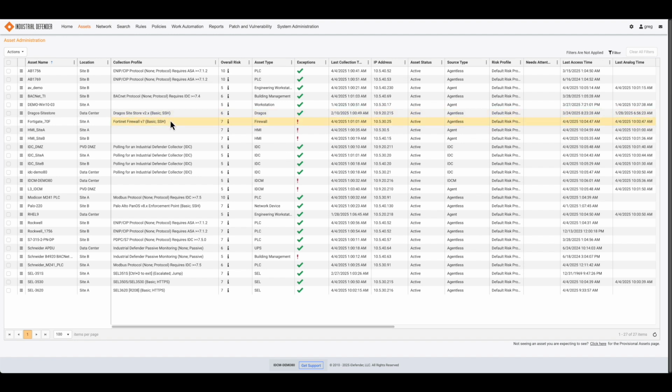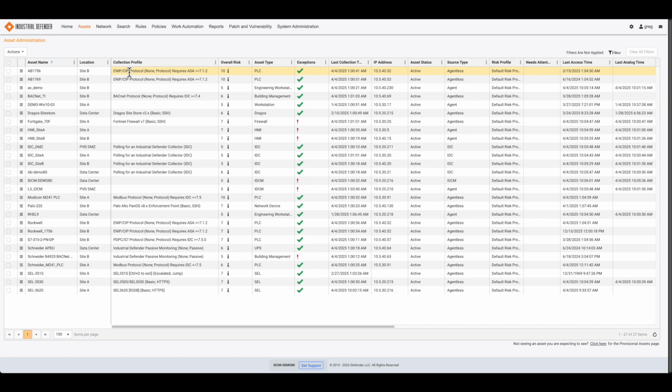All of the configuration data that we collect, by default, we do it once per day. So one time each day we log in or we send a message via the OT protocol to the device to then collect that information. Once we collect that information, we then compare that data with the baseline for that particular device. Each device has its own unique baseline, the way that Industrial Defender handles change detection.